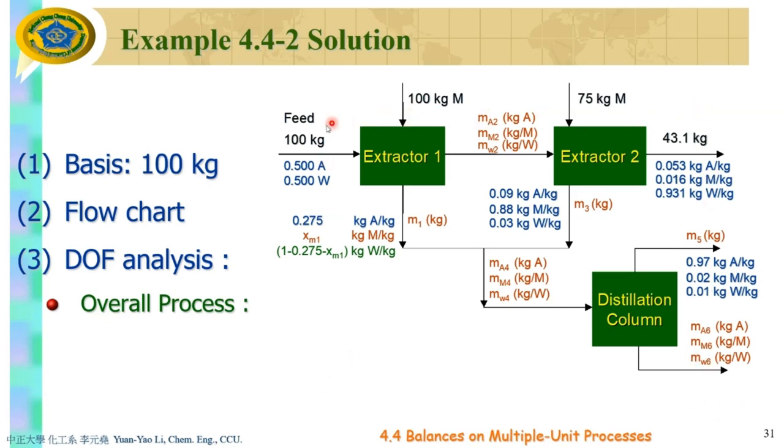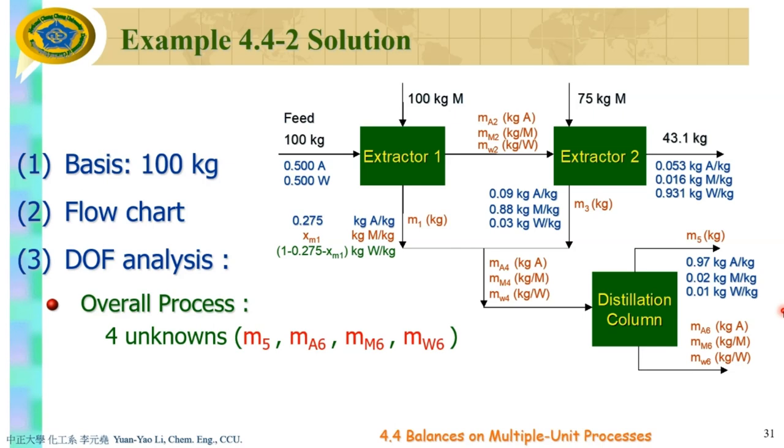So how many species do you have? How many unknowns do you have in this process? There are 4 unknowns. The 3 inputs have no unknowns, and the 3 outputs have 1 and 3 unknowns in total, so you have 4 unknowns in this overall system. Now it's time for you to find equations. If you have 4 equations, you can solve this problem and get these 4 unknowns. If you only have 3, I'm sorry, you cannot. So how many equations can you have?